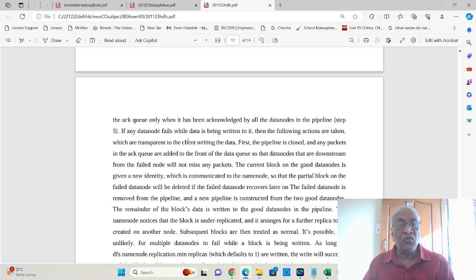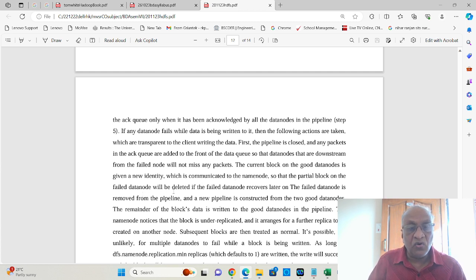If a data node fails in writing the data, what will happen? The pipeline is closed. The packets in the acknowledgement queue are added back in front of the data queue. The blocks are given a new identity, which is stored in the name node.